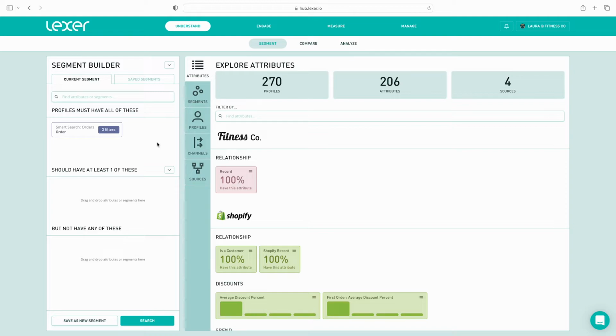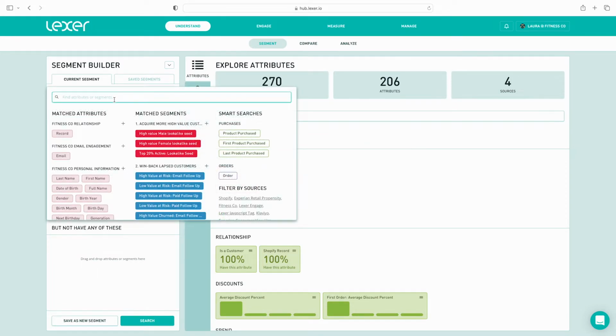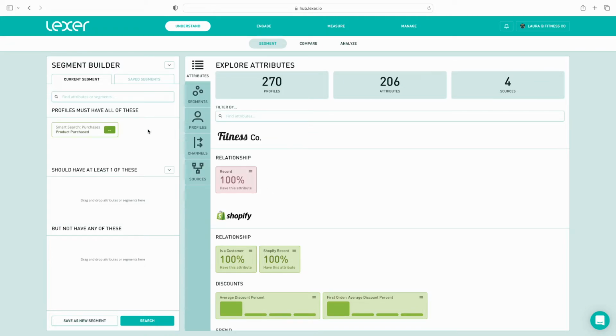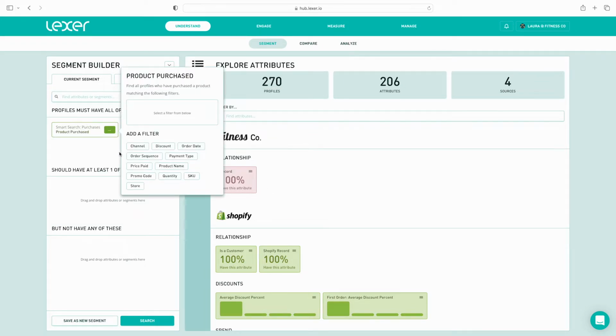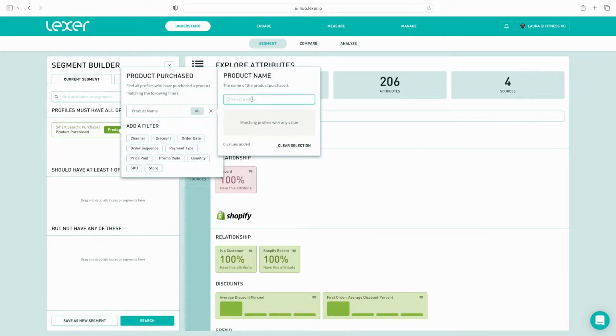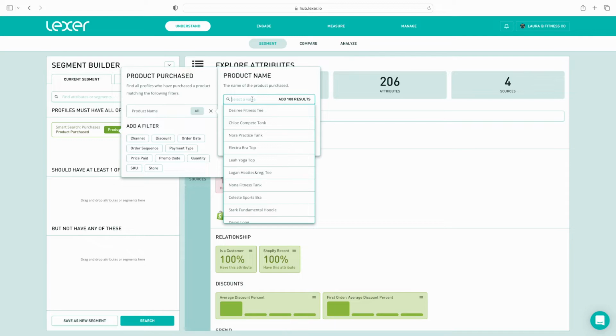Let's look at the product purchase attribute now, because there's a lot we can do here too. They get very granular. Now, if I select the attribute, we might want to see all customers who bought a particular product as their last purchase, and this was in the last 120 days. So we can select the following filters. The first will be product name, and we're going to go with the Celine yoga hoodie.